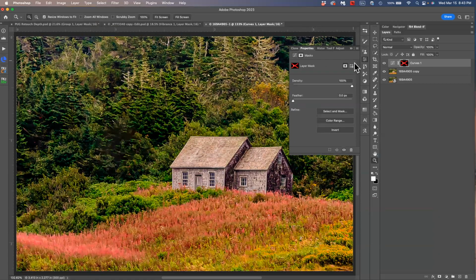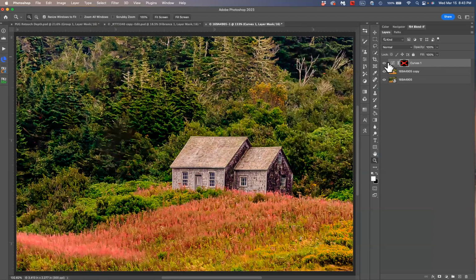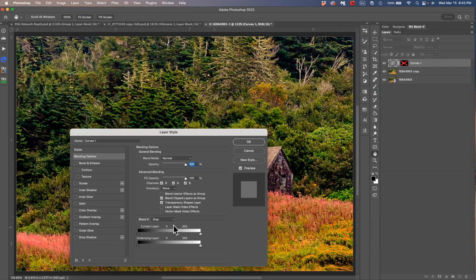So see how that got everything darker? You get rid of this thing here. So there, see, it just darkened it down. So now what I'd like to do is have it only hit these trees or more so. I could make a mask and try and paint them out, but this is going to make you go crazy trying to paint out all those branches. So you could use a luminosity mask to try and grab them. Or you could use a blend if statement that would quantify what you're going to do with this top layer and what it does on the bottom layer.